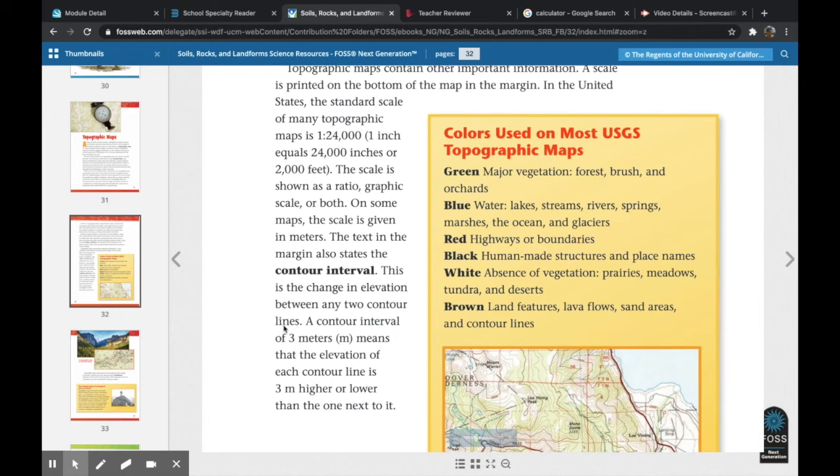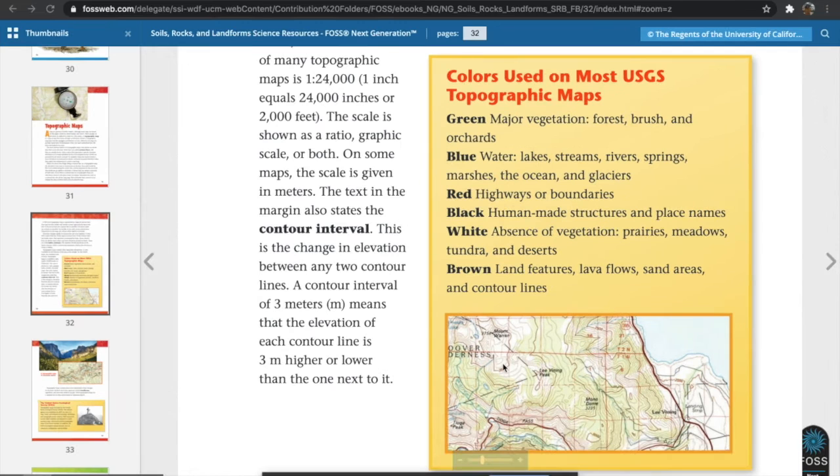The contour interval tells us how much the elevation is increasing as we go up the hill. A contour interval of 3 meters means that the elevation of each contour line is 3 meters higher or lower than the one next to it.